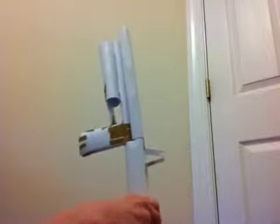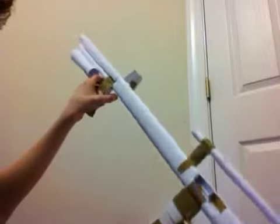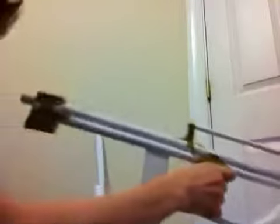Alright, the next thing is this grenade launcher, okay? You plug it in just like the bayonet. And you hold it with both your hands. And then, this part is obviously the grenade part, okay? Those are both removable.